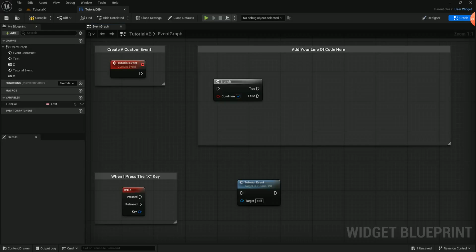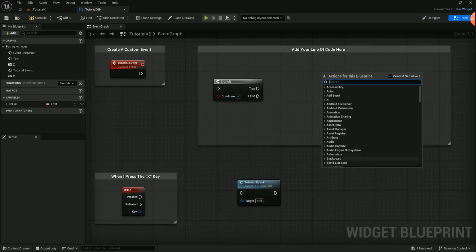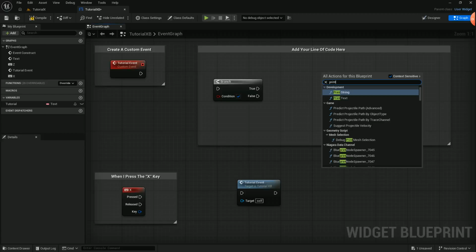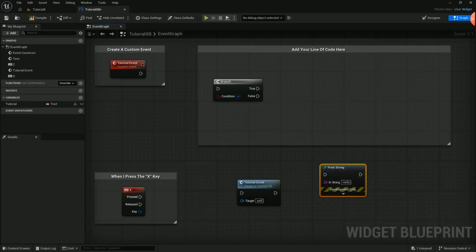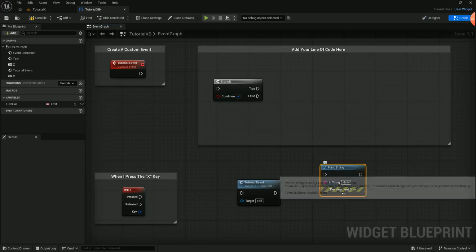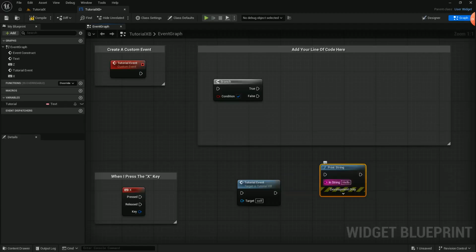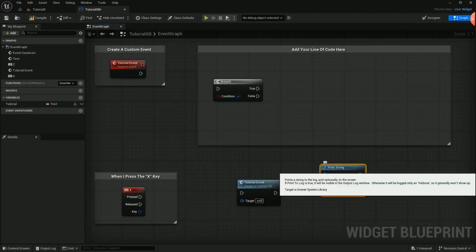All right, so now you want to press the right mouse button on your mouse. Type in print. We're going to do print string. This way we can use numbers and letters. If you guys are confused about the difference between a string and a text, you can check out my other videos.